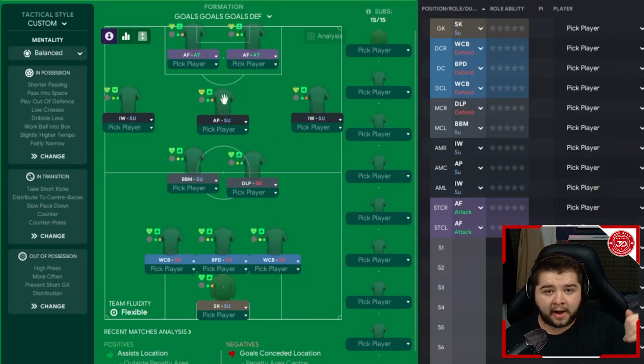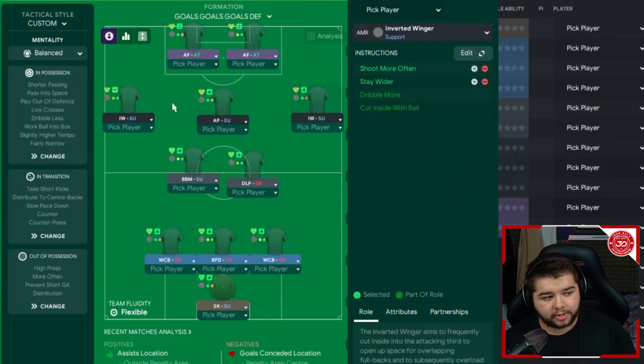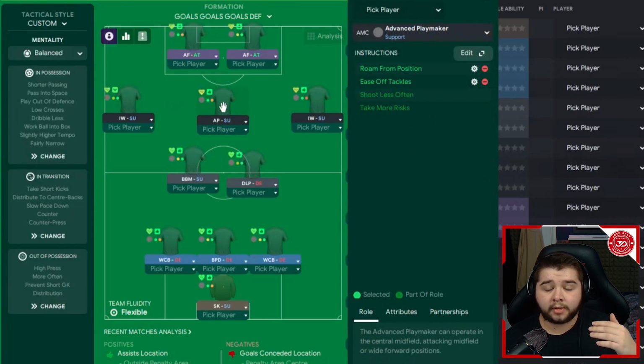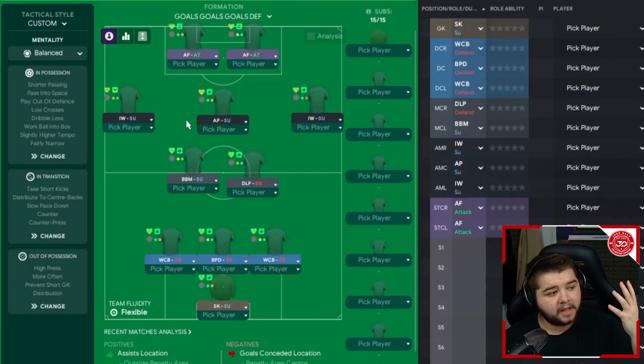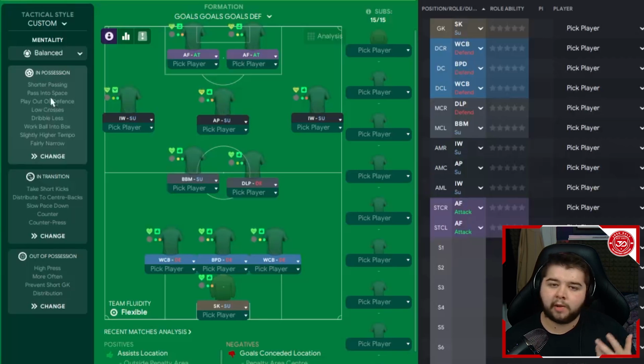Going over to the defensive variant, this is where there are some changes. So the wingers drop back to support again, who are, by the way, on the same instructions. The advanced playmaker replaces a shadow striker on roam from position and ease off tackles. We then opted for a deep line playmaker still, but on tackle harder, mark tighter, and on defend. We kept the box to box. They're sort of the main team changes. The main change is going to be the mentality. Drops to balanced, a little bit more composed.